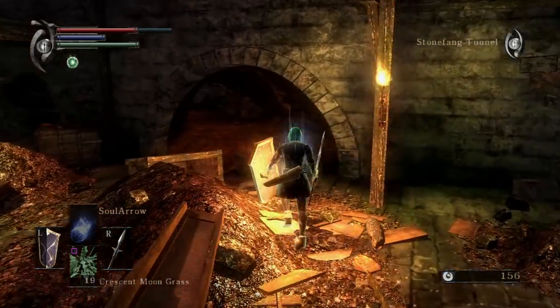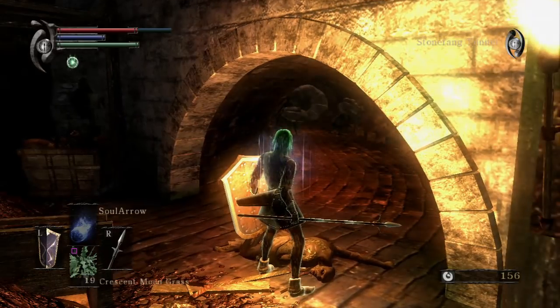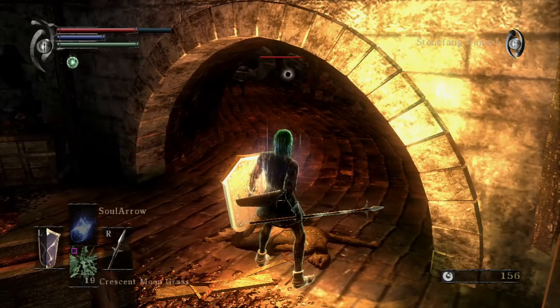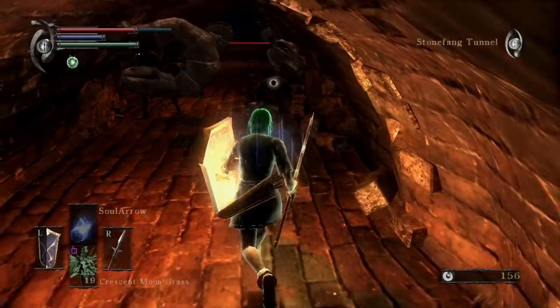Now, down this cave, or tunnel I should say, with all the miners, that's not the way I'm going to go, for reasons I'll explain shortly, but I am going to clean out the miners first, because maybe they'll give me some drops, and if not, I'll at least get some souls out of them. Not a lot, but some.